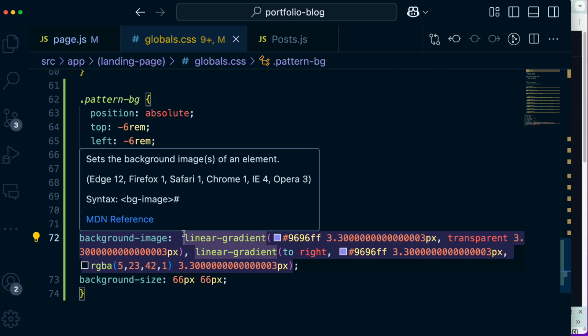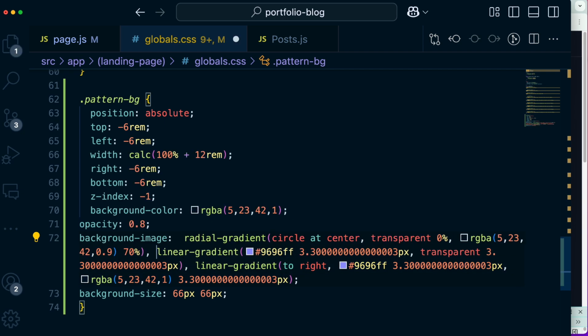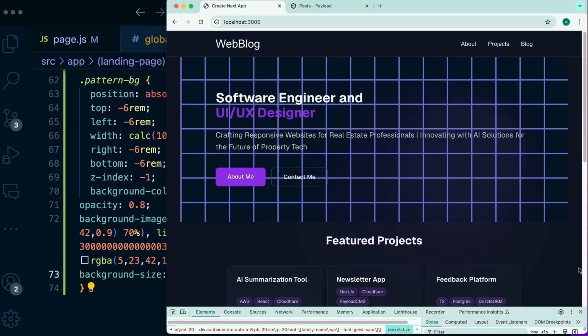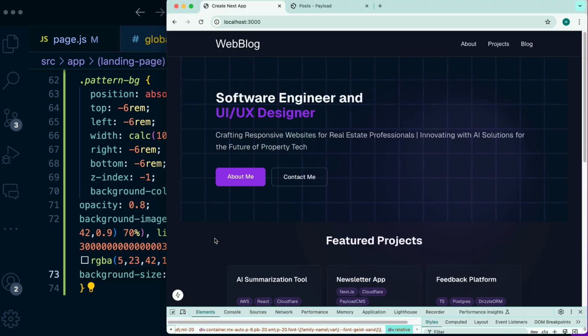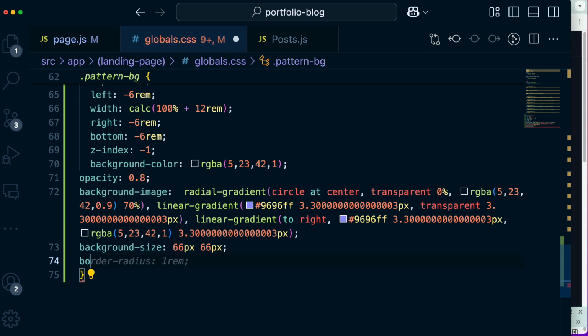In addition to the linear gradient, we are going to add a radial gradient, which defines what kind of gradient we want, which is circle at the center, then measures of transparency, then we set the color. Let's save this. So this should create this radial gradient effect. And we can also make it better by adding a box shadow.